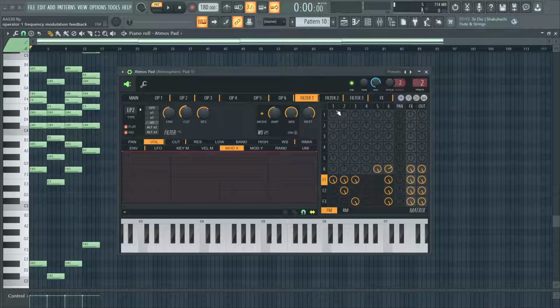And finally, I guess I should talk about the routing. So what's happening here is, I already explained that filter 1 is being serialized into filter 2, which is being serialized into filter 3, but also I'm actually routing all of these out in parallel, and the combination of parallel and serial filtering really kind of completes the sound for me personally. And as you can see, I have 1, 2, 3, and 6 coming out of filter 1 and then being serialized into the rest, and have only 2 coming out of operator 2 coming out of filter 2 along with operator 6, and have operator 3 and operator 6 coming out of filter 3.